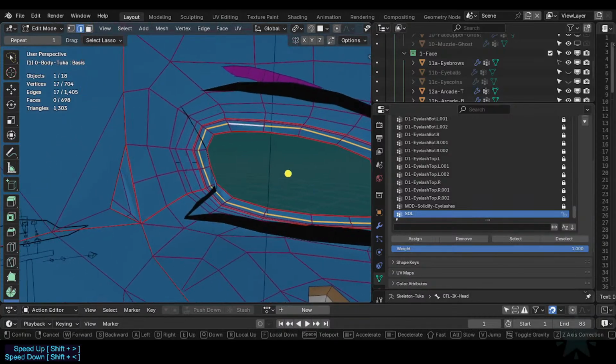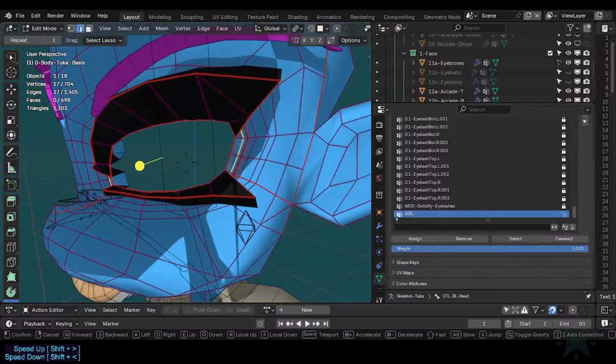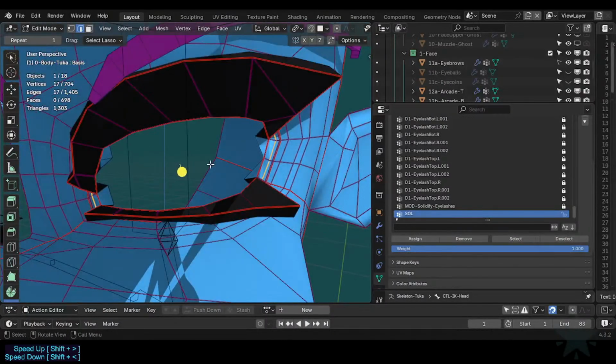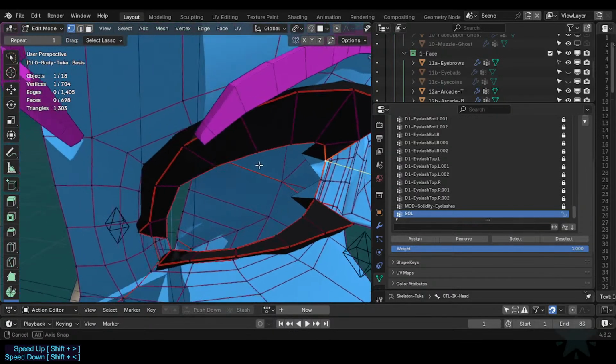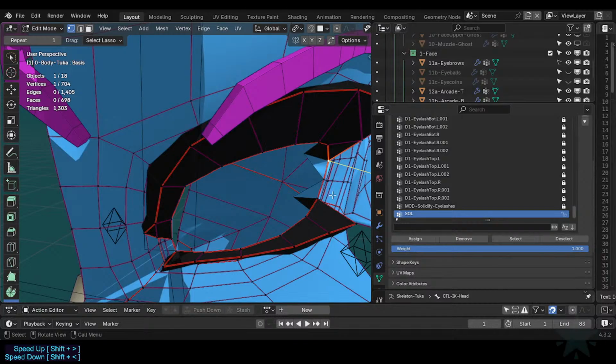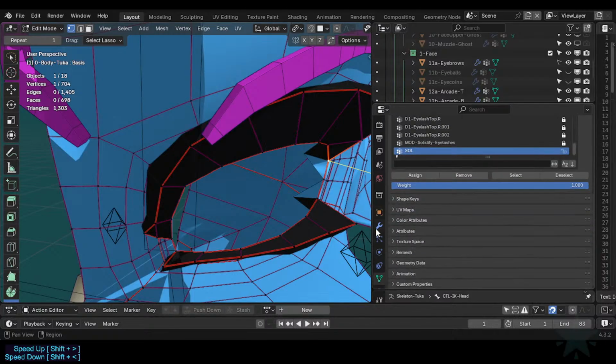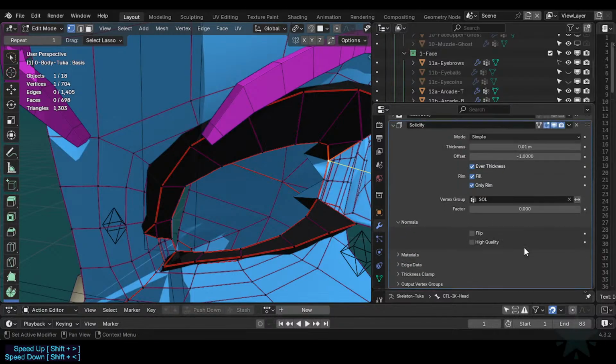Oh yeah, they become actually, yeah, exactly, because they are back faces. So that's why this doesn't work. Flip high quality normals, no, to no avail.